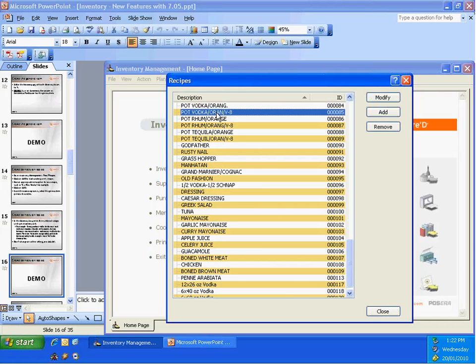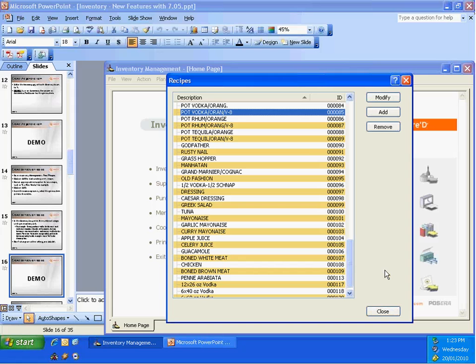Okay, so now if you have more than one purchase format, you want to create all the recipes for all your purchase formats first. Because after that, when you create the purchase item, you'll have to link that purchase item to the recipe. So the reason why I have you do the recipe first is that you don't want to be creating the item, then going out of the item, creating the recipe, and going back in the item again to link the recipe. So that way you save a step. So you create the recipe first. That way, when you're ready to create the item, you do the item, and you link it right away with the recipe.